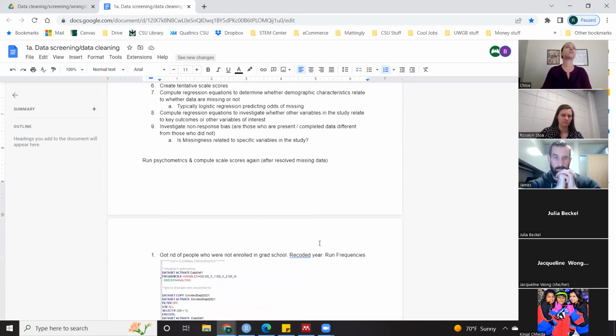And then the last part is computing and evaluating psychometrics so that you can help ensure that you have reliable and valid measures for being able to proceed with your data analysis and answering the research questions you have. So I think the part at which we will call our job done for this data cleaning workshop is when you have a complete clean data set ready to then go run the analyses that you've laid out in your analysis plan for answering your research questions. That's the part where we'll jump off and not get into here.